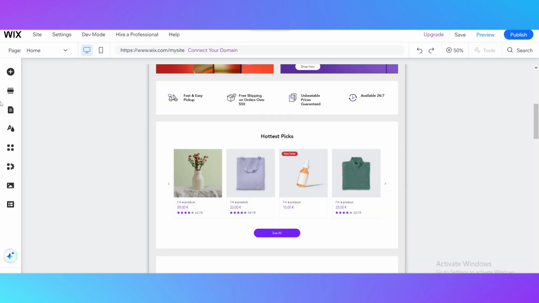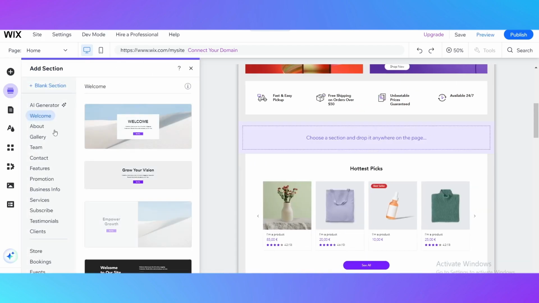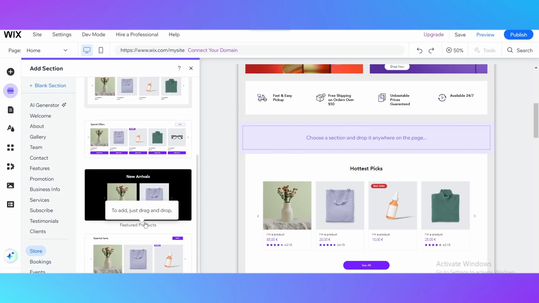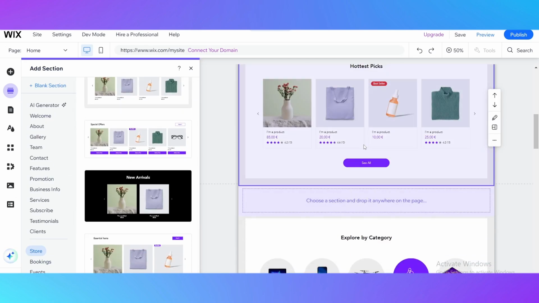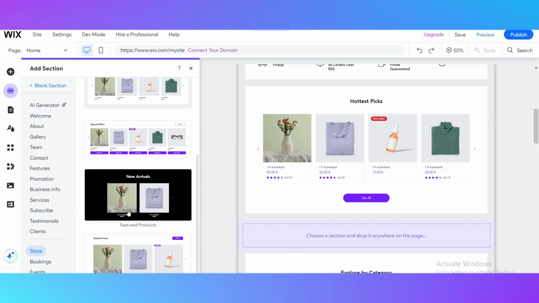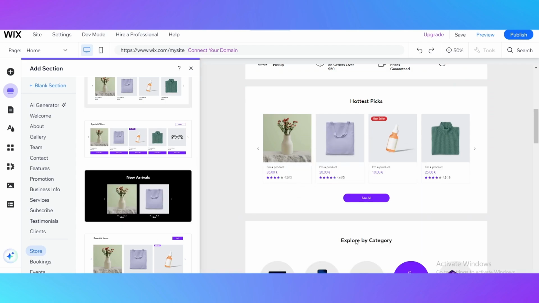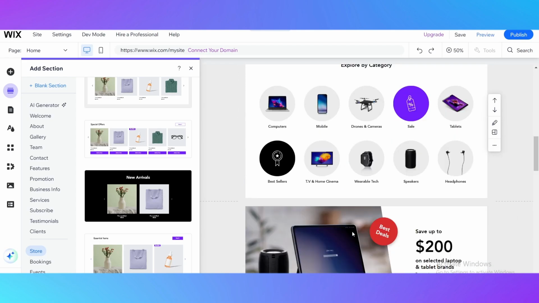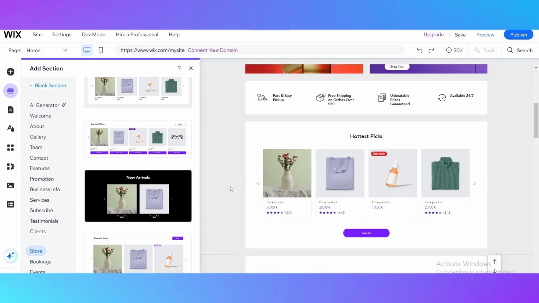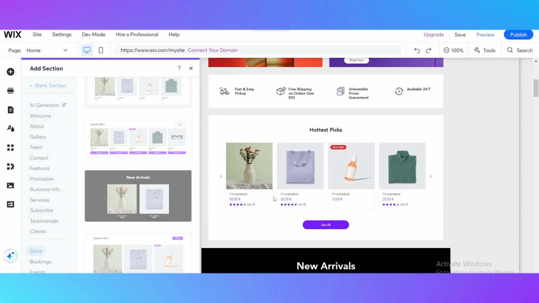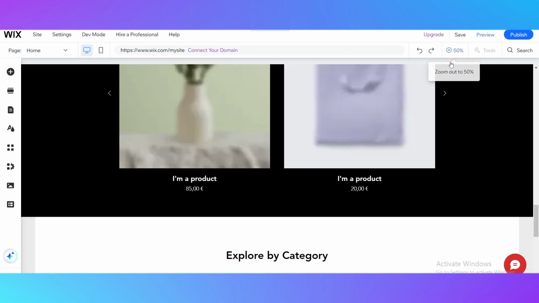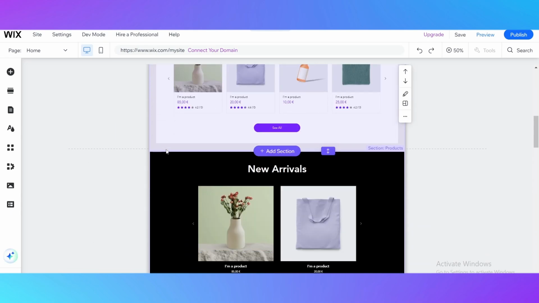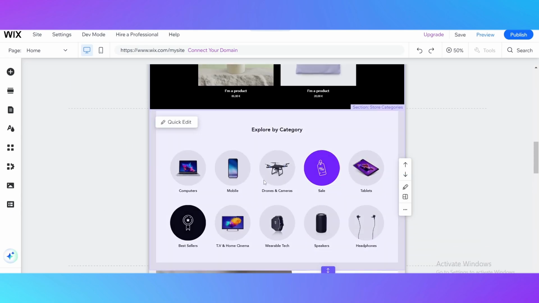It's called products one. So you can see that you can add more sections connected to the store. For example, if you want to change it, for the new arrivals, I just click here and it was added right here, explore by the category. Okay, so here is our section, it has been loaded. Here it is, the new arrivals. So we have 3 sections divided to our store.